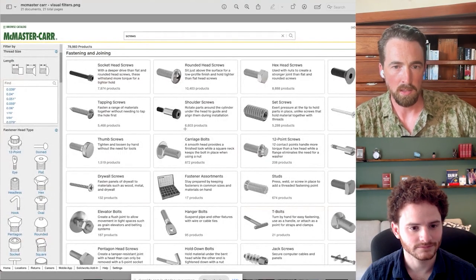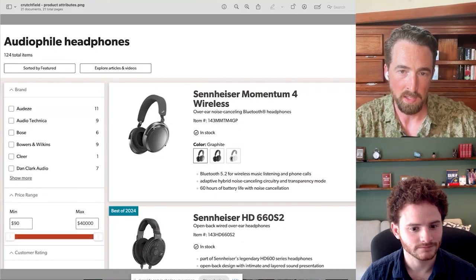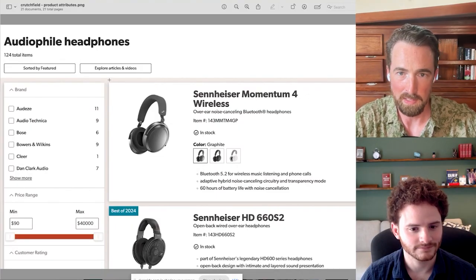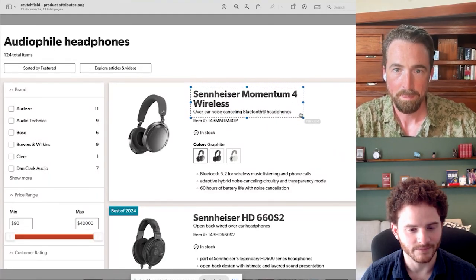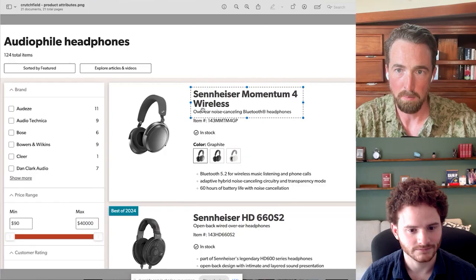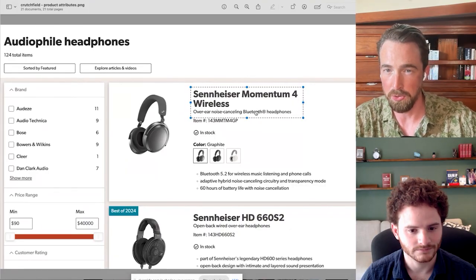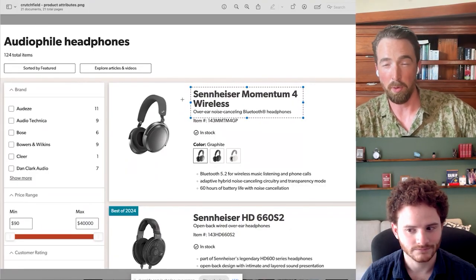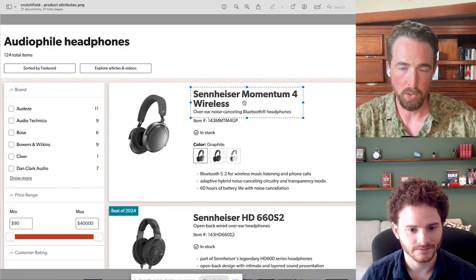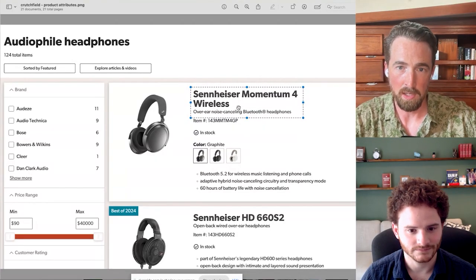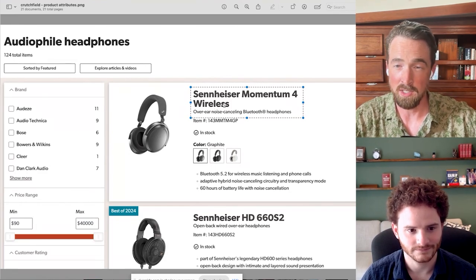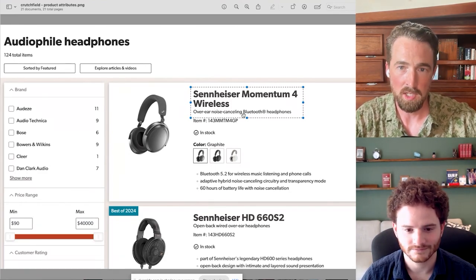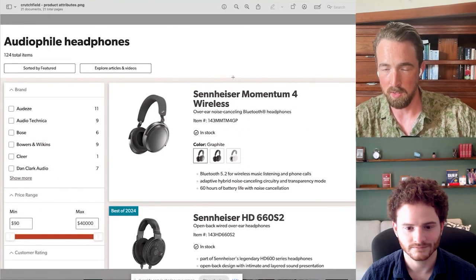And here on their collection page, which is actually a bit different in layout, it's more of a vertical list view rather than a grid view. So this right here is a single product tile on a collection page. But what you'll see is that both the top large bold text and the smaller text underneath, that's all part of the product title. Yep. So if you actually click through and look at the product page, this entire block here is the H1. So it's the brand, the product model, and then some descriptive text about what it is. So it's Sennheiser Momentum 4 wireless, over-ear noise canceling Bluetooth headphones.